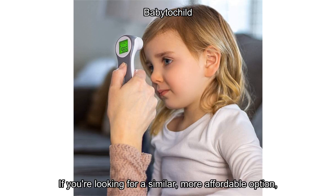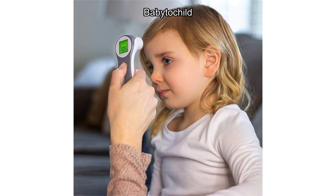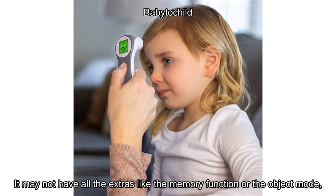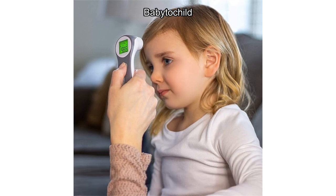If you're looking for a similar, more affordable option, there are a few alternatives like the eye-proven DMT 489, which offers similar features at a slightly lower price point. It may not have all the extras like the memory function or the object mode, but it's a solid choice for parents who just need a no-contact thermometer for basic use.